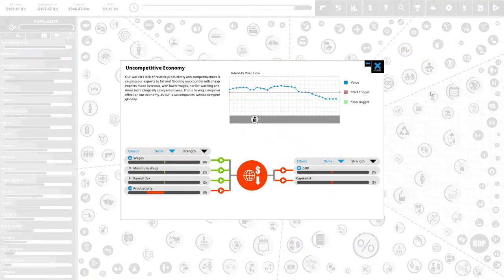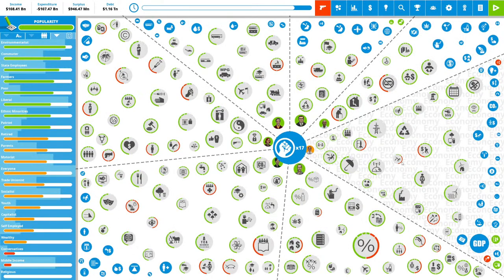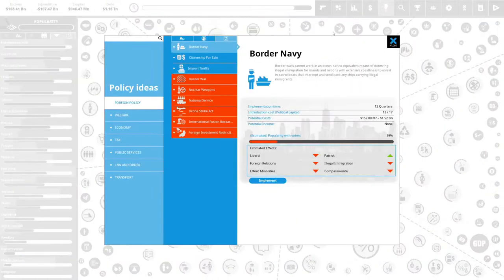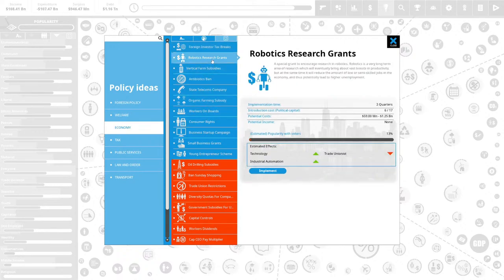Okay, we still haven't gotten rid of this. Oh my god, we might get rid of it. We're right there at the stop trigger. The start trigger is what, 40%? And we're at 41%? Ooh. Okay, is there anything we can do? Increase.